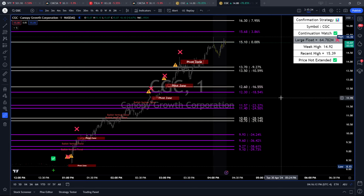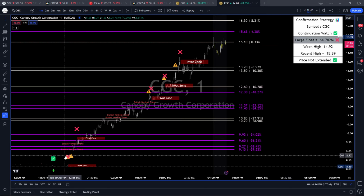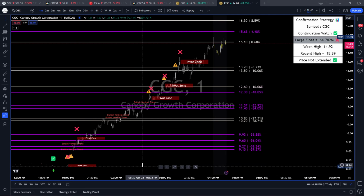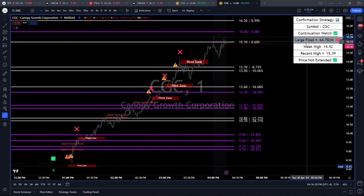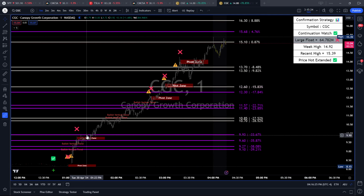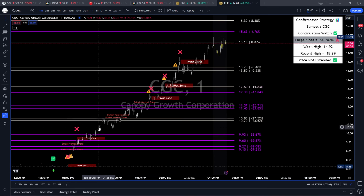So it had news, it had a pop, it had volume, and it had a close over our key levels. So this is really just a recipe for success, right? But knowing that we have this large flow red flag, we just make adjustments. We trade smaller size and maybe sell into profit where we see fit, and then we hold a lotto, right?